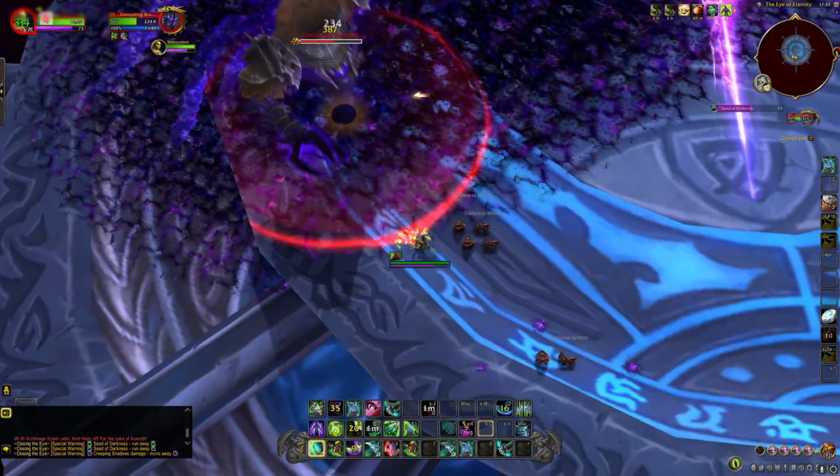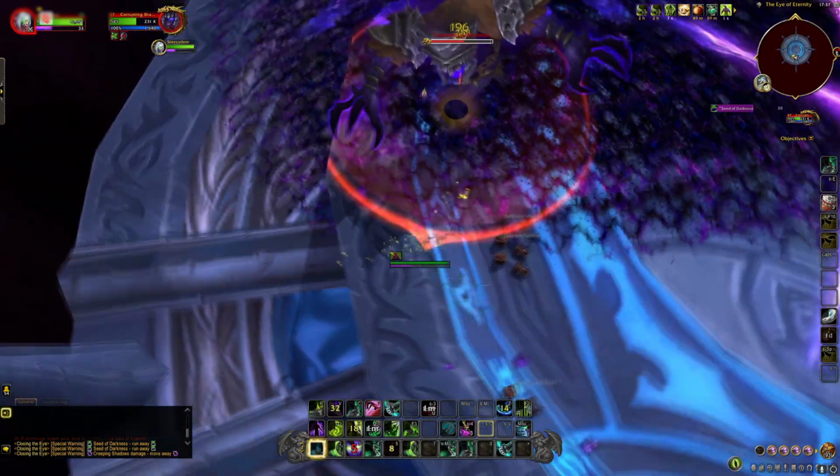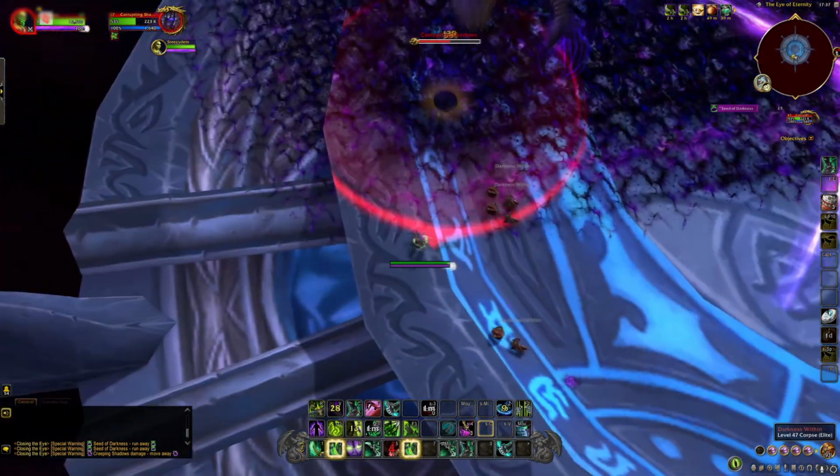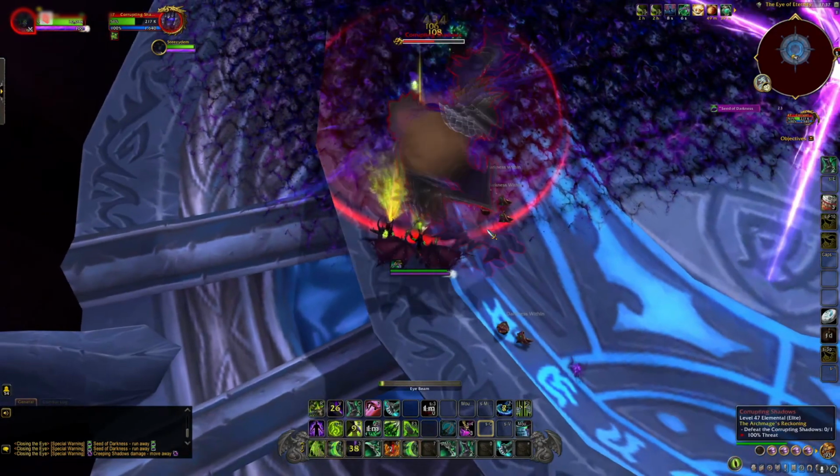After you have dealt with the 3 darkness within, the Corrupting Shadows will re-aggro you, and simply repeat this cycle until the boss is dead. If any of them hit the boss, they will heal him, making the fight nearly impossible.